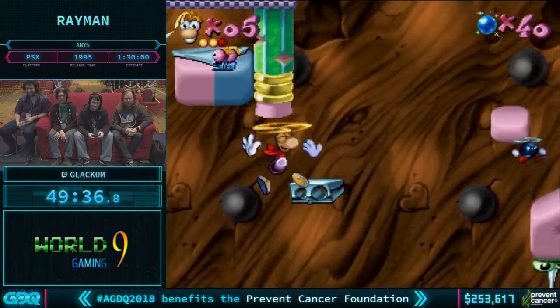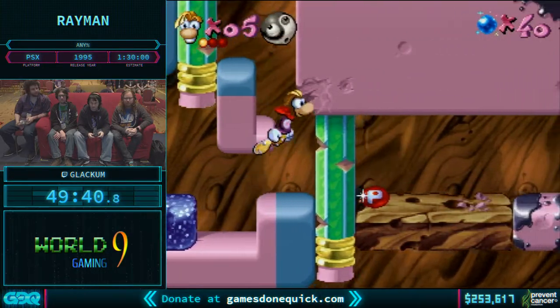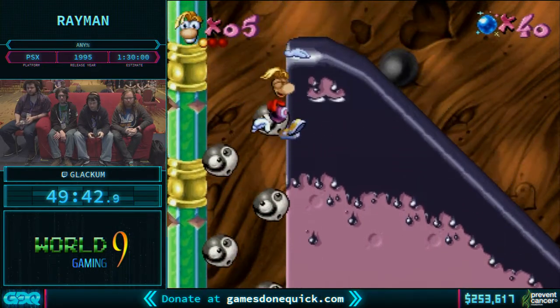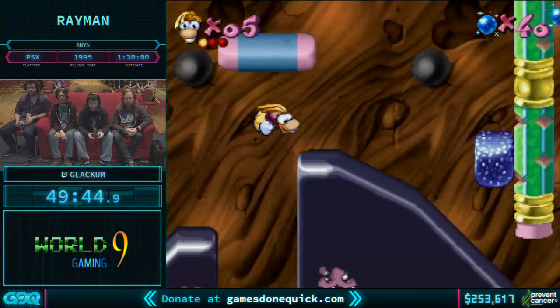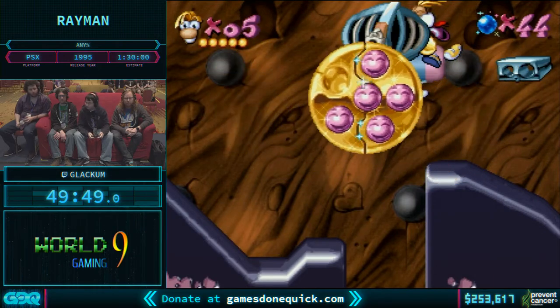Basically, that cage only works on an odd frame. If you hit it on an even frame, it just won't work. So unless you see in frames, it's practically a 50-50 cage. We call it the 50-50 cage.